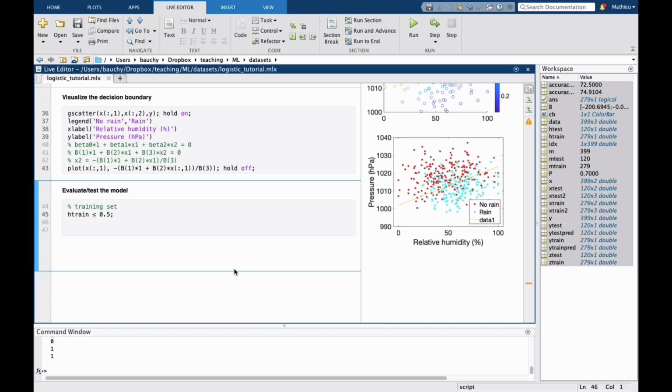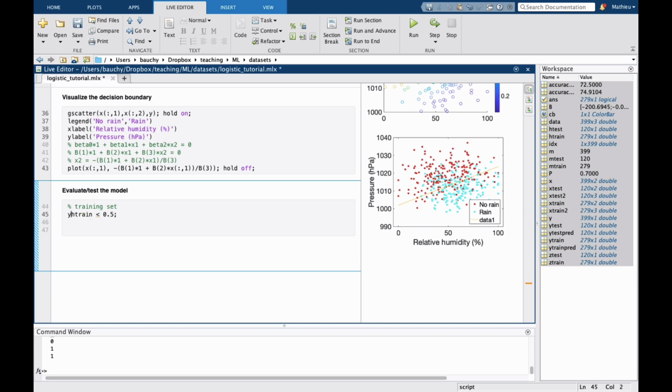But the label that we are expecting, the label that we have created to train the model, is equal to 1 when there is no rain and to 2 when there is rain. So we just need to add a +1 here, so that instead of having 0 and 1 when there is no rain and when there is rain, we will have 1 and 2.